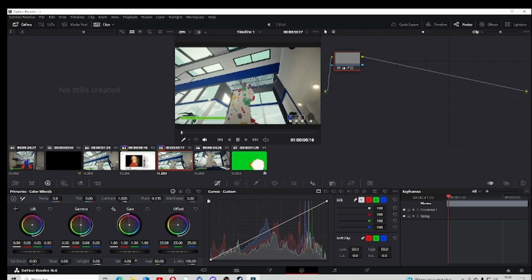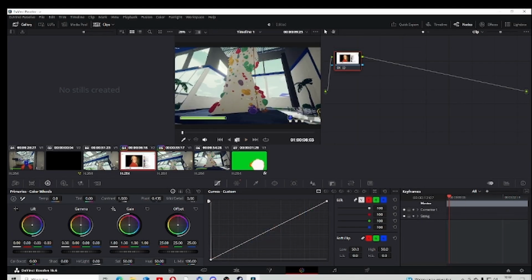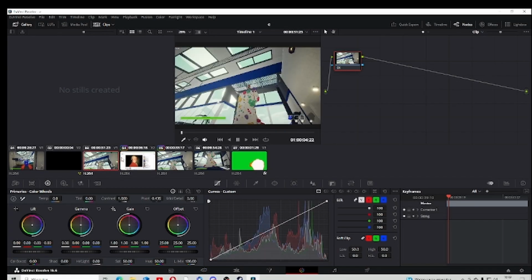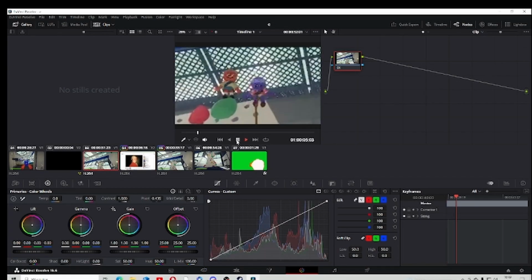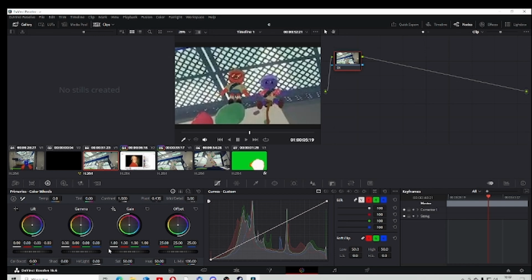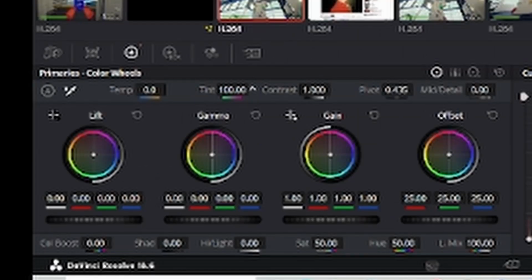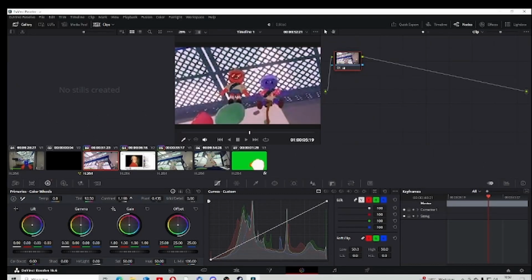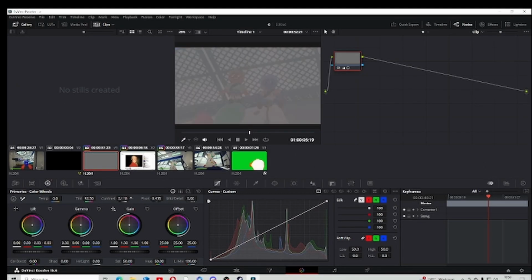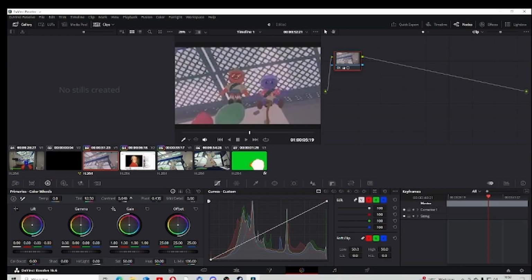Oh, I think something is wrong. Let me see. Oh, this is the zoom in. Okay. Yeah, sorry, I keep forgetting which clips are which. So we're gonna change the color right here, right? I don't think there's a way I can turn this off. Yeah, see? If you change here, you can change it to pinkish or greenish. Or here, you can just change it to more white or black color. This one turned gray for some reason. I don't know why. It's not this one we're searching for, okay?